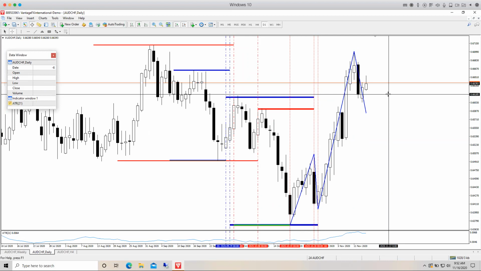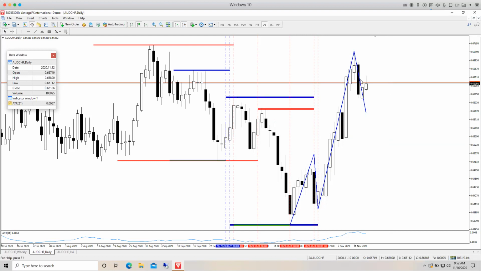Okay, so Aussie Swiss, where we saw that breakout of all of our channels, and at the moment, not only are we seeing certainly future point X being respected, it's a long way away, but also the top of all of our channels. So, well, certainly our historical downtrend channels, 3 and 4-way channels.